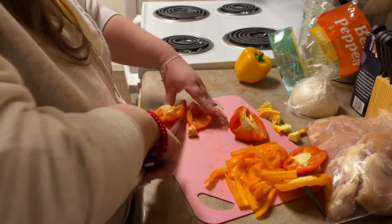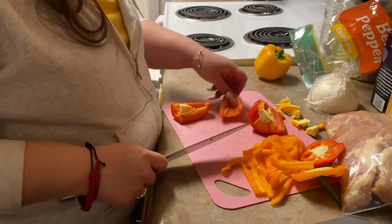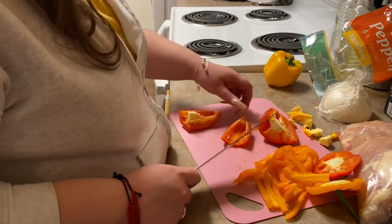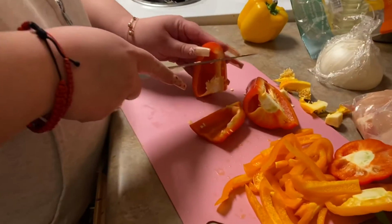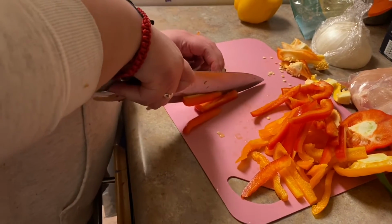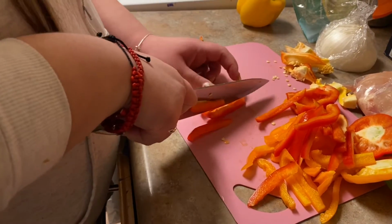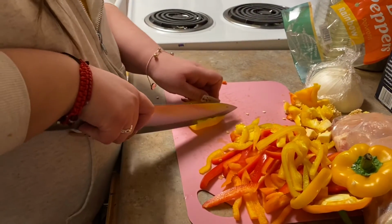The reason why I wanted to do chicken fajitas today for my healthy meal is because bell peppers are rich in vitamin C and are such a low calorie vegetable. Not only are bell peppers low calorie, however, they are rich in flavor. As many people are not fans of vegetables, I believe that bell peppers are really tasteful.